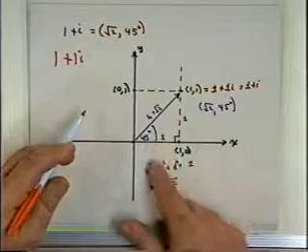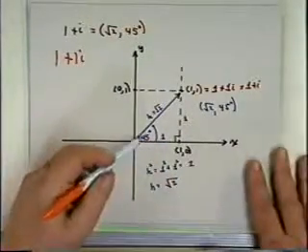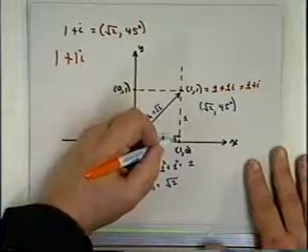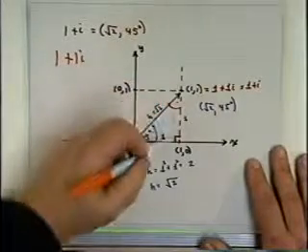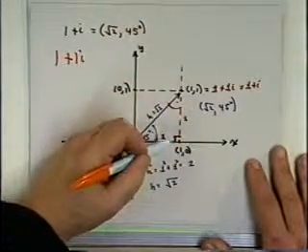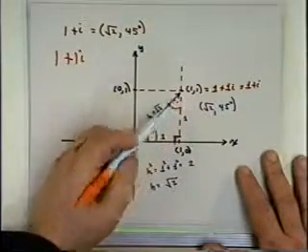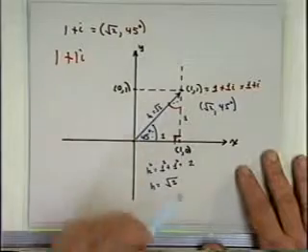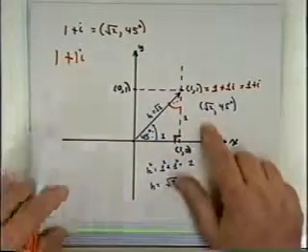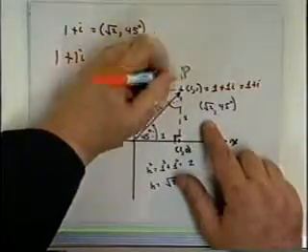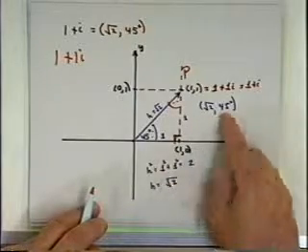The reason I did this other thing for you is I now want to figure out what this angle is. And what I wanted to show you is that this angle has to be 45 degrees. How do I know that? By the symmetry of this figure, this angle and this angle are equal, aren't they? This is a 90-degree angle because it's a square corner. The angles have to add up to 180 degrees. If this one is 90 and all three of them have to add up to 180, these two together must add up to 90. And if they're equal, each one must be 45 degrees. Therefore, another way of naming the point P is not just 1 comma 1, it's what? The square root of 2 comma 45 degrees.